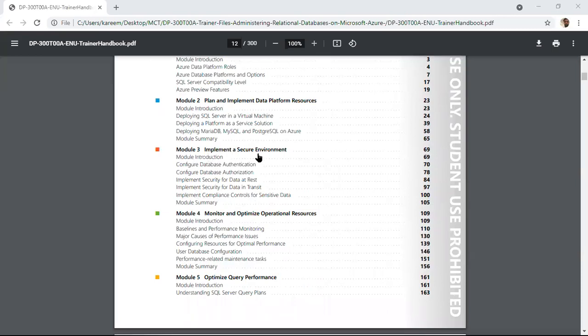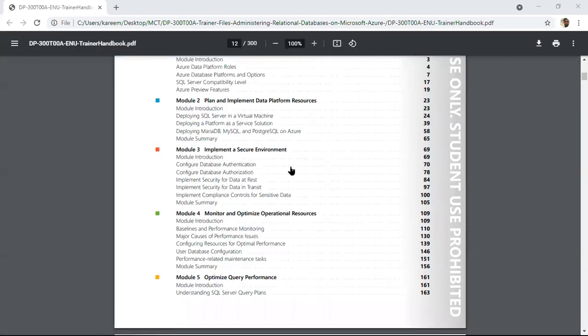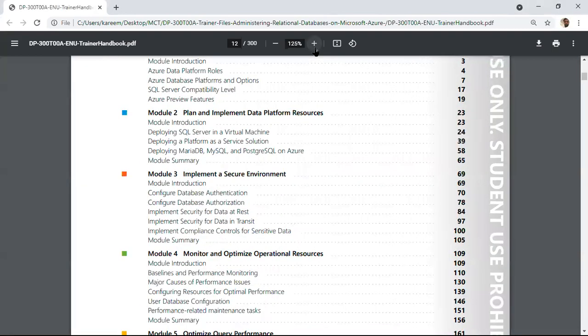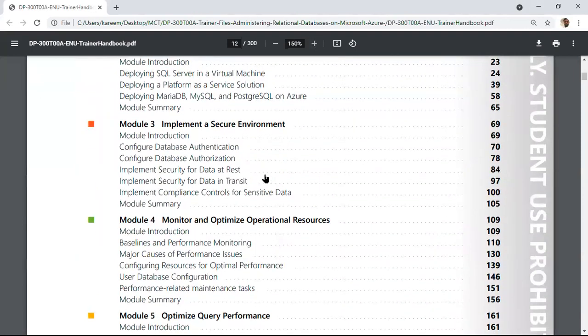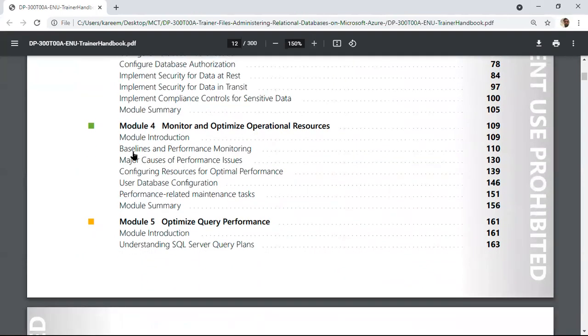Then implementing a secure environment. Here we'll see working with the security options, and how we can secure a database, an Azure SQL database. Different options are there.